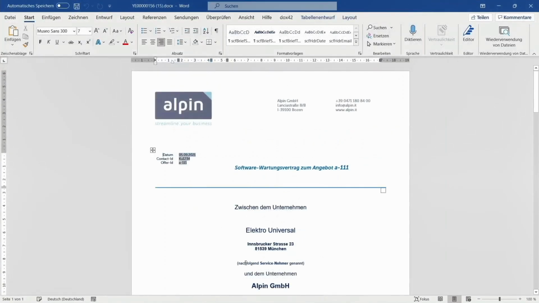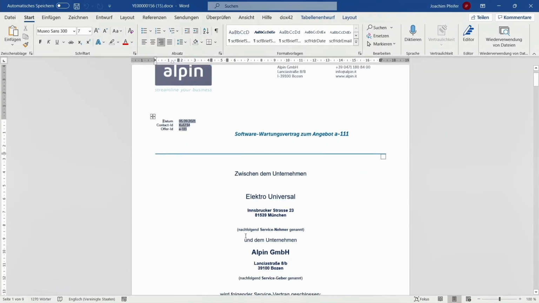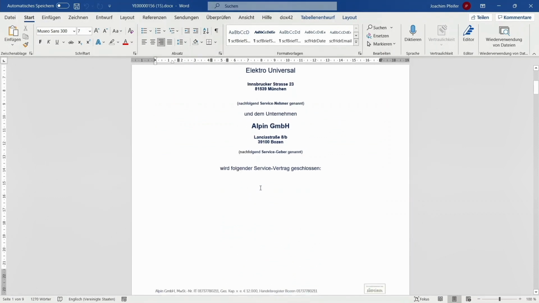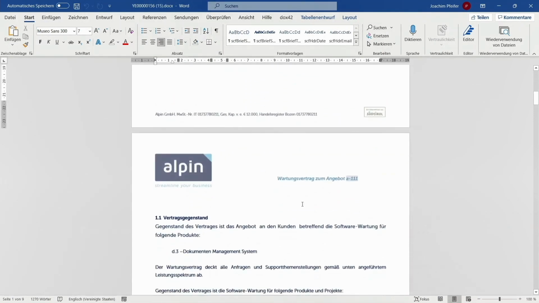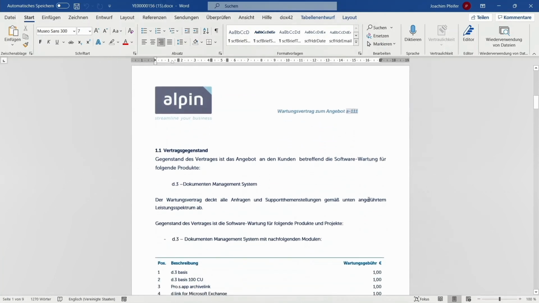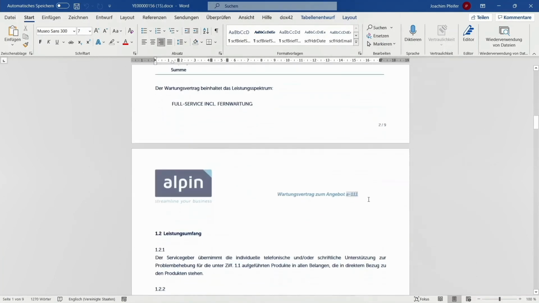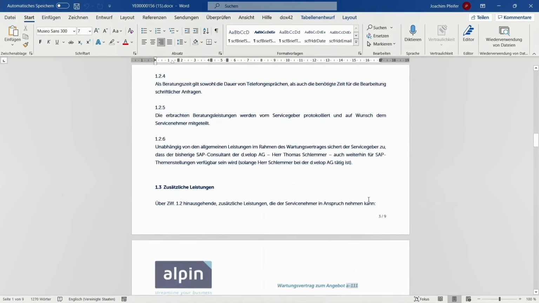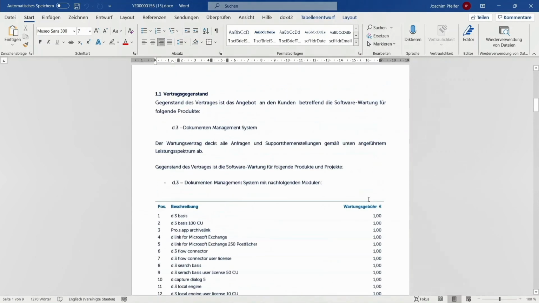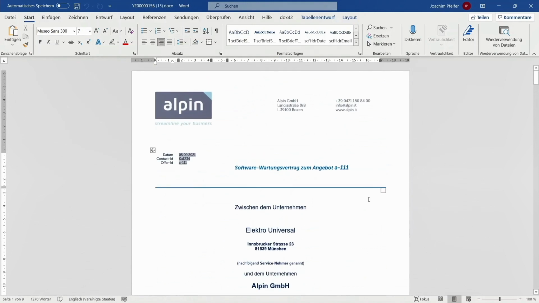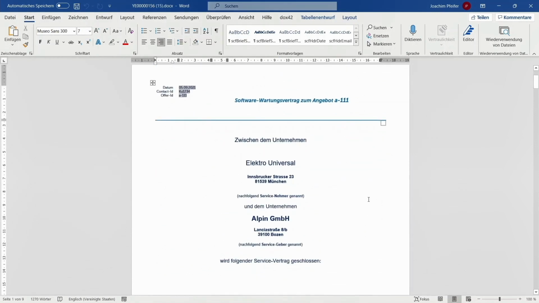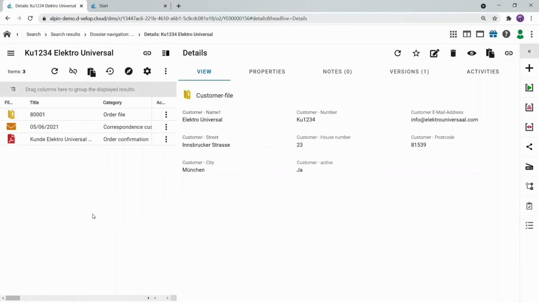And here you can see we have the data included from d.velop documents. That's the metadata, the base data, the Electro Universal, and also, let's scroll a little bit down, you have the structure. We also have the quote number that we added manually included, of course. There's a table of contents. Yeah, it's the entire contract. So we have a lot of structured data here, and in this case, just the base data from d.velop documents. Great, so let's close this file.